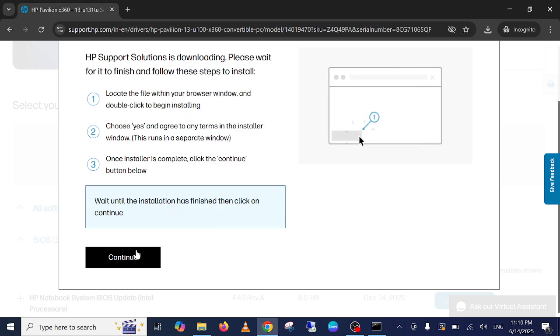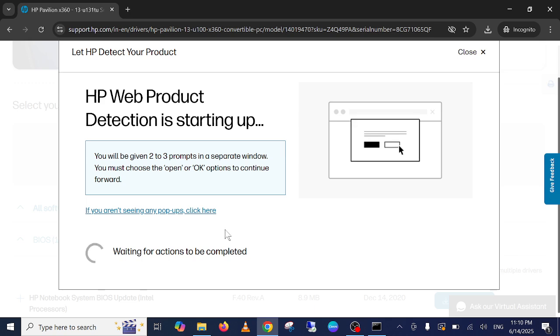And finish it, then click on continue, and now this will detect my system serial number and operating system details, and it will start scanning my pending updates and drivers on my computer and automatically download all the drivers.